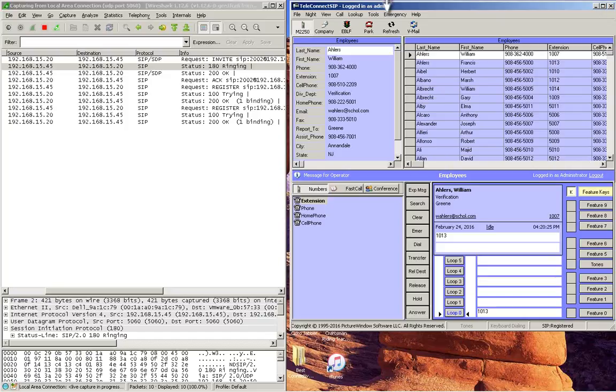The beauty of SIP is that it doesn't require Microsoft to provide any kind of driver. So it'll work on Linux, it will work on Mac, it'll work on Windows, it'll work on whatever the next great desktop system is out there.